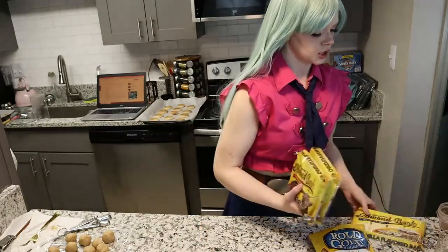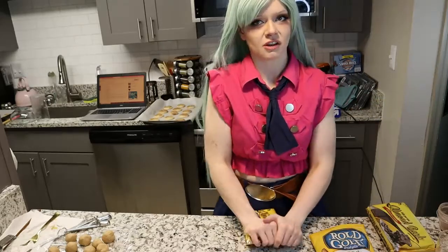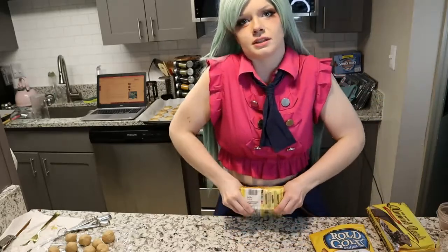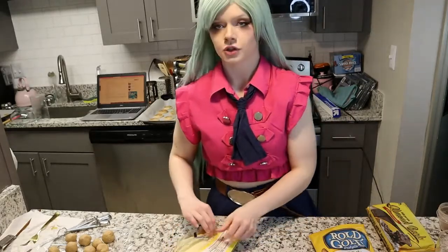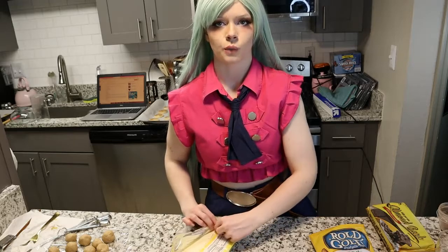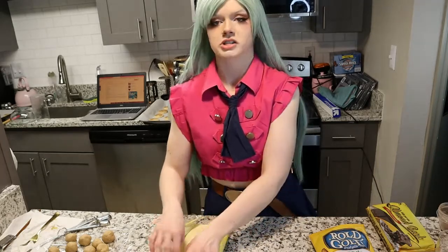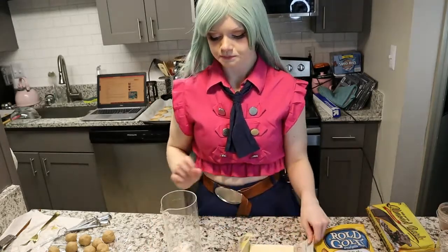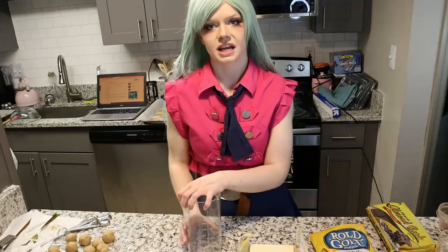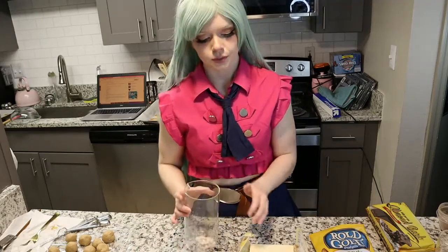So the first thing I'm gonna do is melt some almond bark. You can use other kinds of chocolate, but I typically use almond bark, so I'm just breaking it apart. I'm starting with my white chocolate because I'm doing white and milk, so that I don't have to wash the container in between uses. I can just put the milk chocolate in. To melt the almond bark, you just need a microwave safe container, preferably a tall one so that it's easier to dip the pretzel rods.